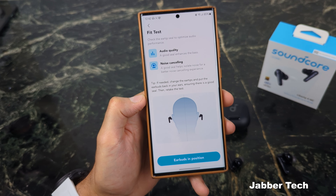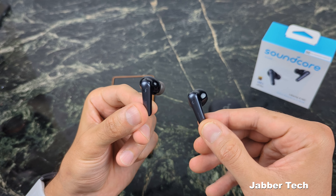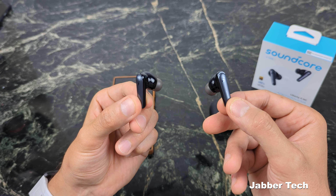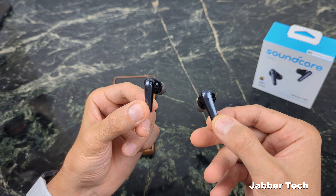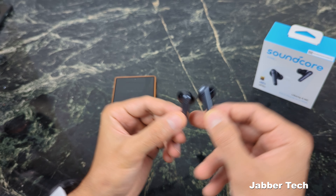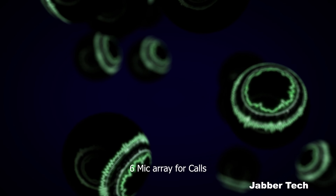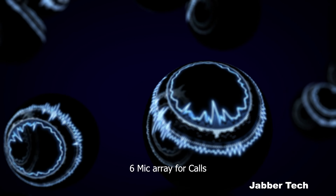There are also a lot of different settings including a fit test to let you know if you've got the right ear tip for your specific ears. Lastly, when it comes to earbuds, you make phone calls from time to time. I've had no problems hearing the other person walking through the streets of New York, on the subway platform, or in my office or living room. Here's the outdoor phone call quality test of the Liberty 4s — walking around, talking normally as I usually would. And here's the indoor phone call quality test — inside, talking normally as if you called me up to say hey.